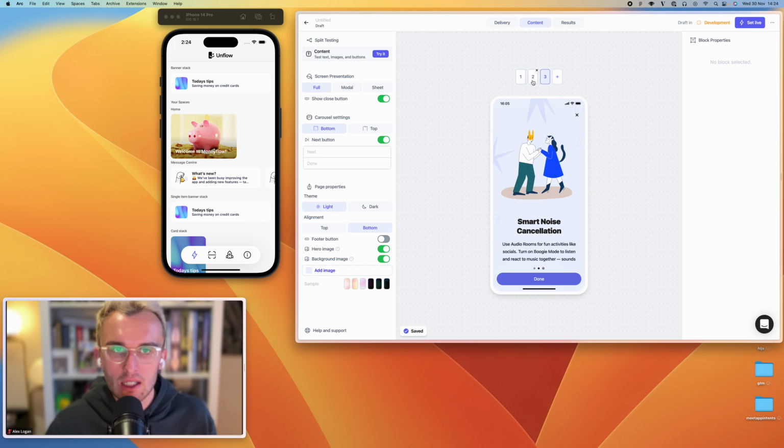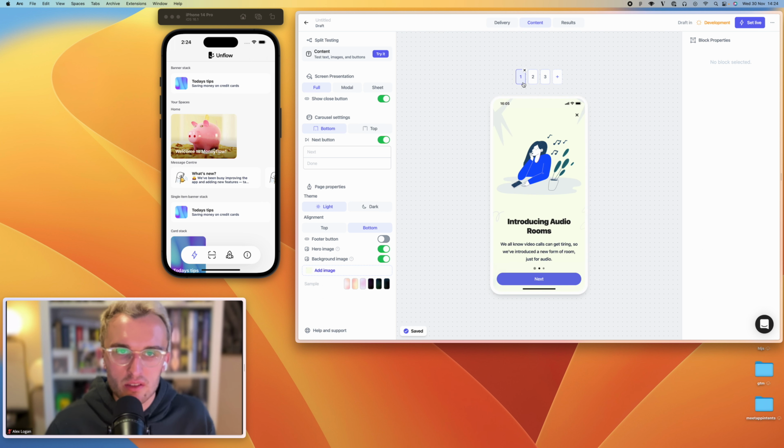Now, I think this screen is pretty good, and we've used this in quite a lot of our new features. However, I shouldn't presume it's good. I need to be able to validate that it's good. So what I'm going to do is introduce a split test. I'm going to change this content up a bit with a different example and see what I can do. So I want to make sure that whatever I'm putting in front of these users is kind of pushing them to use this new feature, and I can validate that it's actually working too.